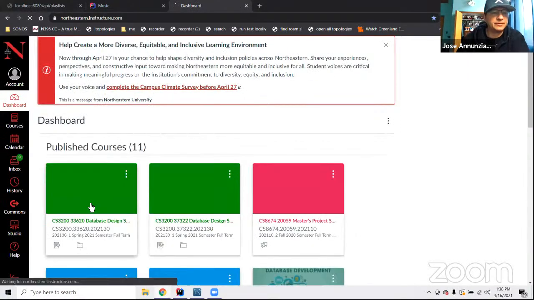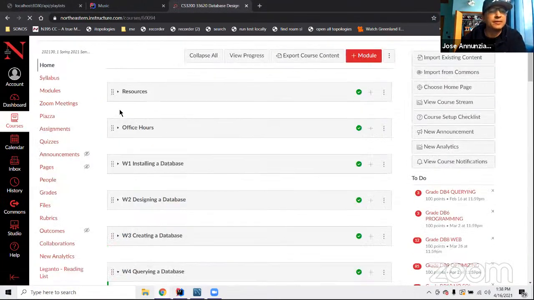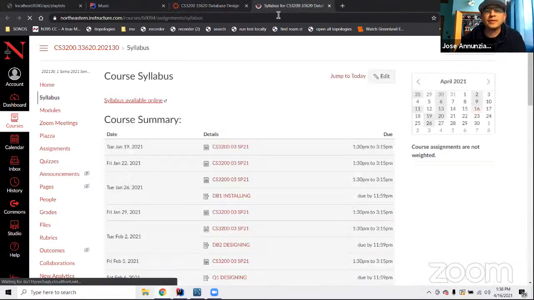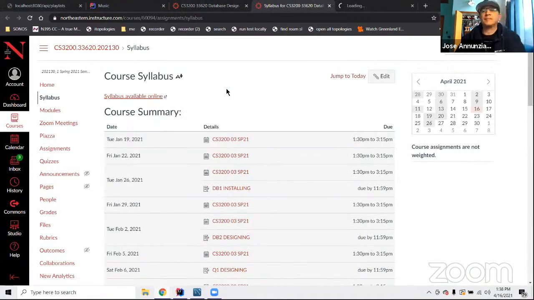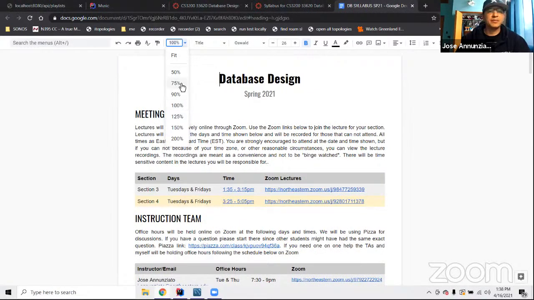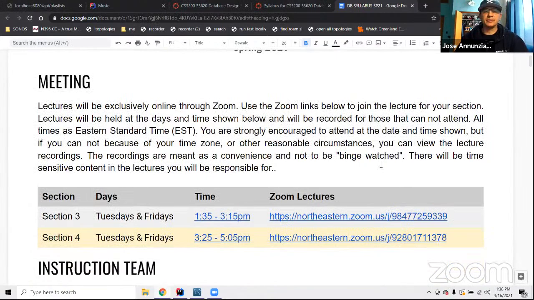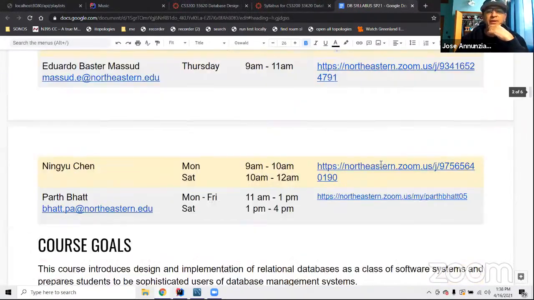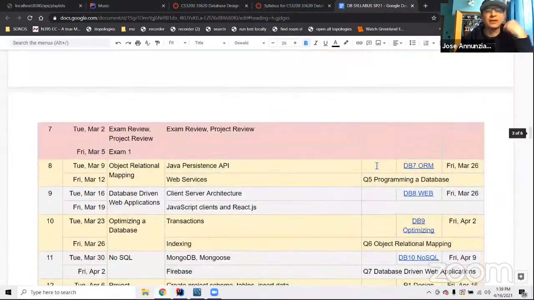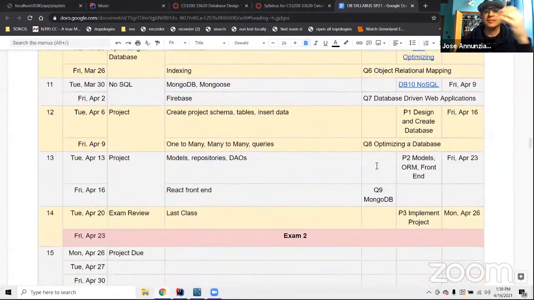All right, so in Canvas, let's take a look at the syllabus. You should be getting almost done with P1, right? This last week, this week and next week will be just focused on getting you going with the project.